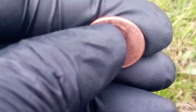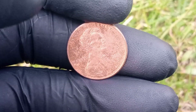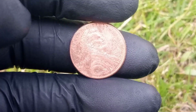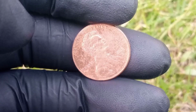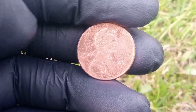It toured major coin shows, museums, and private exhibitions. Thousands came just to catch a glimpse of it. Security around it was intense. After all, we're talking about a penny worth more than most houses. But to many who saw it, it wasn't just about the money. It was about the wonder of discovery. About how something seemingly insignificant could hold such incredible value.